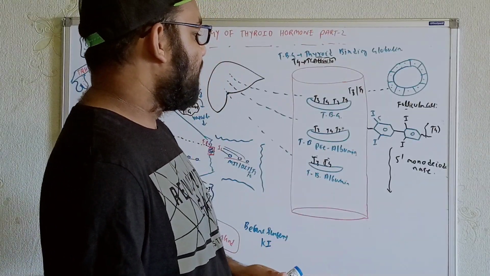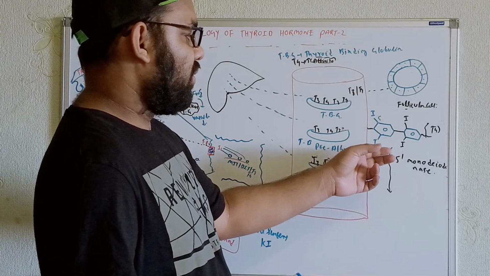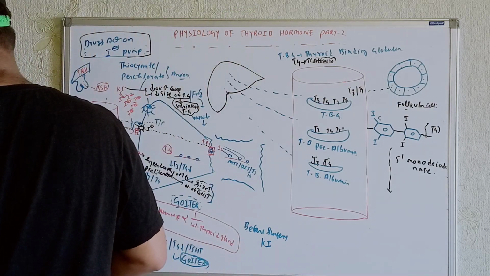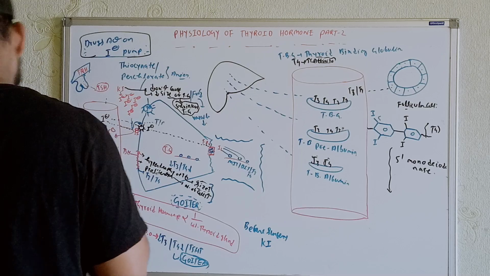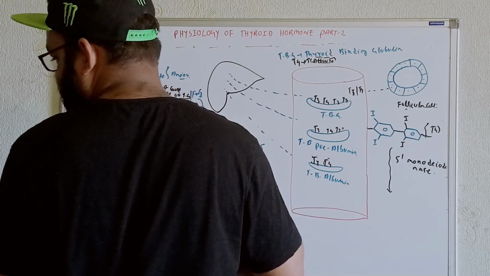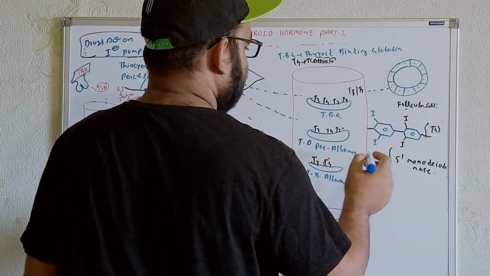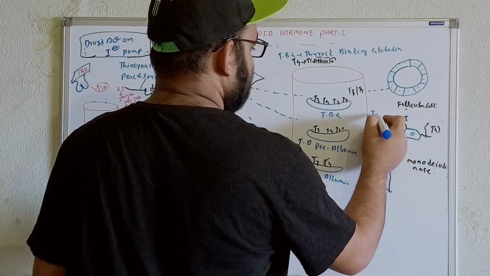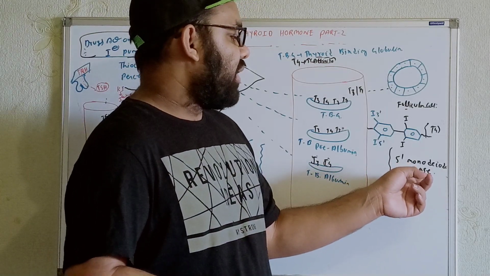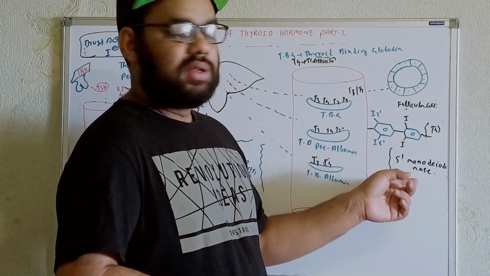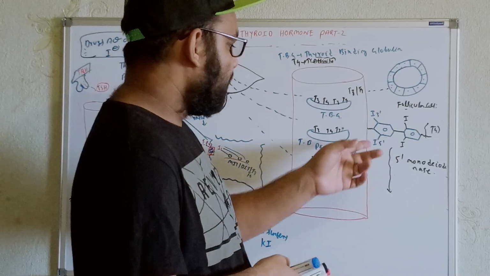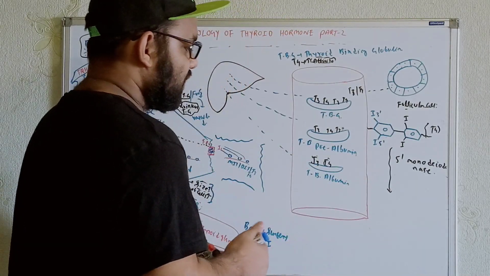Now, whenever we are using the 5' monodiodinase, what type of thing will we see over here? We'll get the removal of an iodine group from here. You can consider this the third group, this is the fifth. Okay, guys, now see, whenever you are using the enzyme 5 prime monodiodinase, it will just remove the iodine group from the first tyrosine molecule, for example from here. So whenever it is removed from here, understand from this figure what we get.